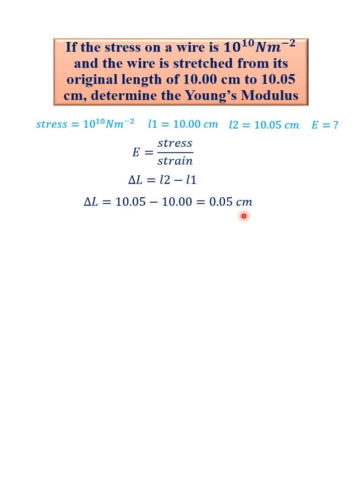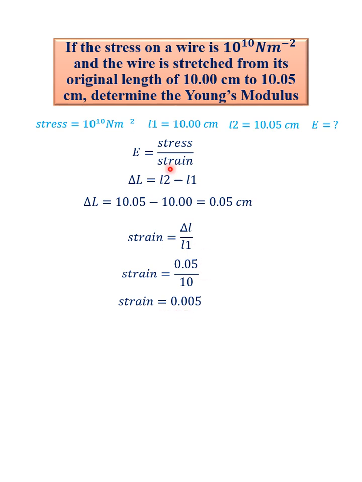And that reason is that we need to calculate the strain. So what is the formula for strain? Strain is given as the extension, which is the change in length, divided by the original length. You agree with me that this is in centimeter. The original length is also in centimeter. By taking the ratio, the units are going to cancel out. So strain is unitless. That is why the unit is not under consideration. Now put in values, strain will be equal to 0.05 for the change divided by 10, the original length. And that will be 0.005. So this is the strain.